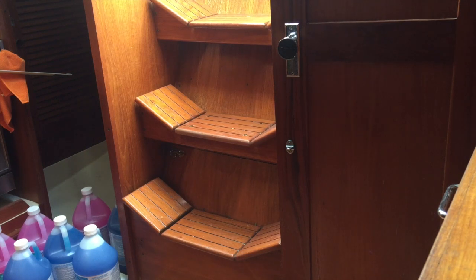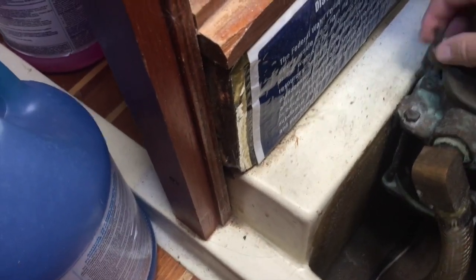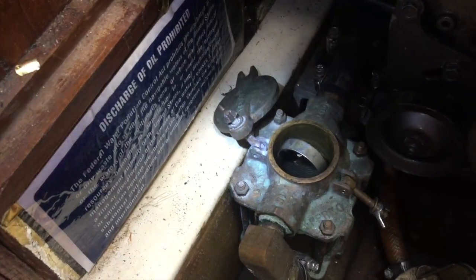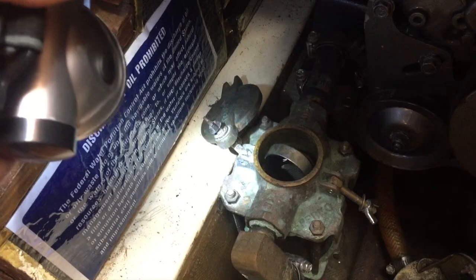So we're going to winterize the engine first, and the water strainer is right under the companionway stairs, right next to the engine. So I'll get those taken off and we'll take a look at how I winterize this. So this is how I winterize. I'm not saying it's the right way or the only way, it's just the way that I do it. I just take the top off the water strainer and I pour the antifreeze directly in there and run the engine, which comes right out the aft end, out the exhaust.